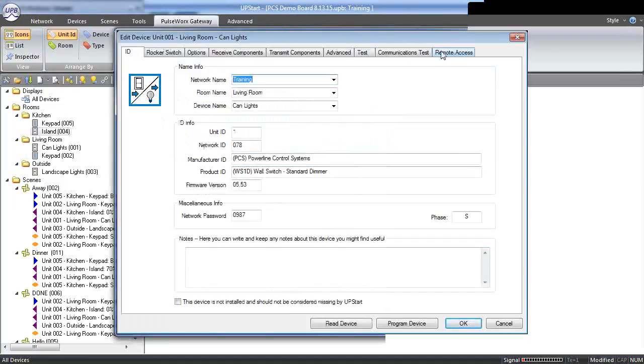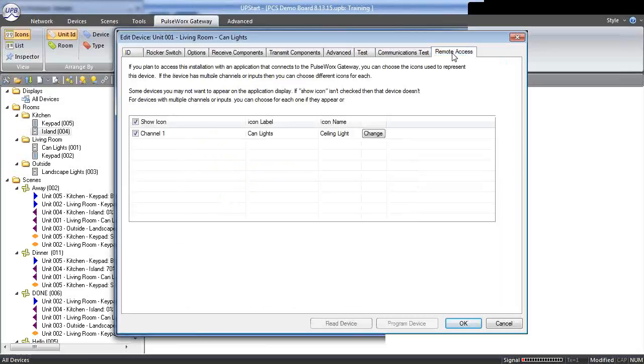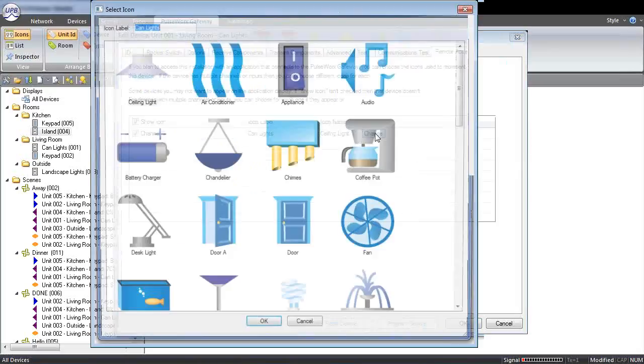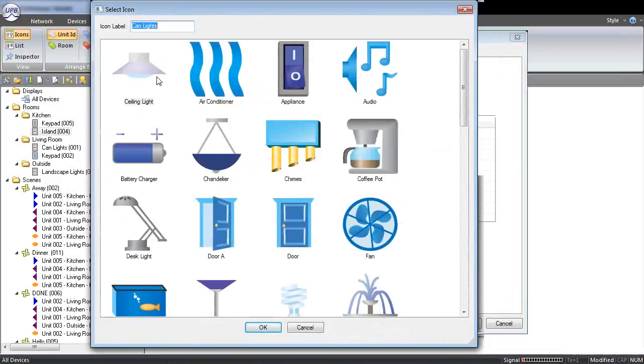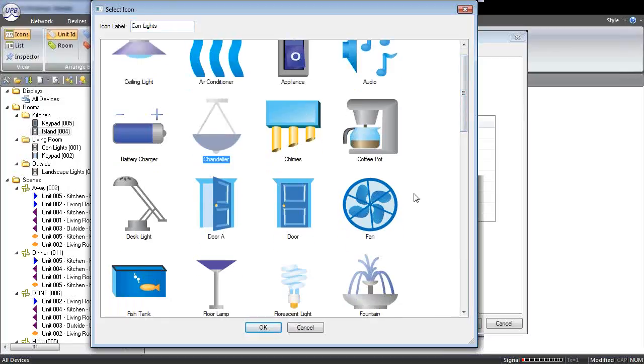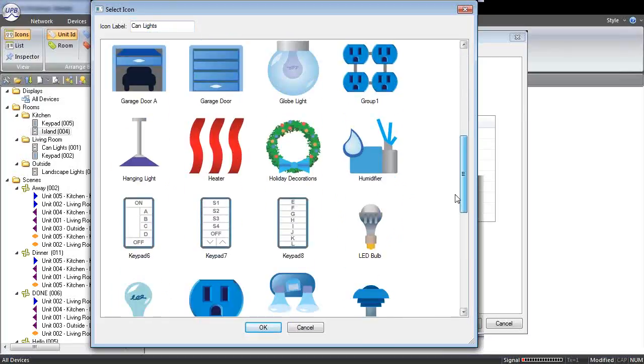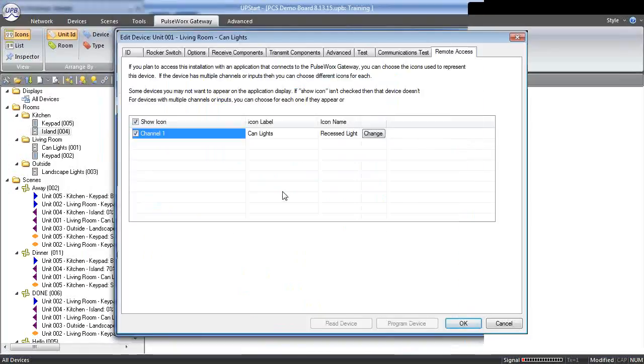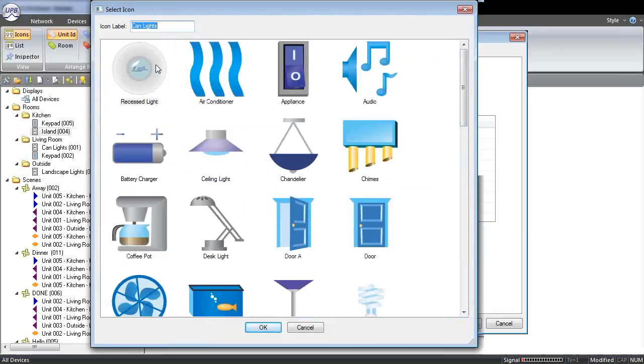and I now have another tab that's been added called Remote Access. And what I can do is change that icon. So I have called it can light. Right now I have this icon as ceiling light. It could be a chandelier, or we actually have one here called recessed light. So that can be my icon. Again, right now these are the icons that we've got. Now, the other thing is, what do I want the icon to be labeled?